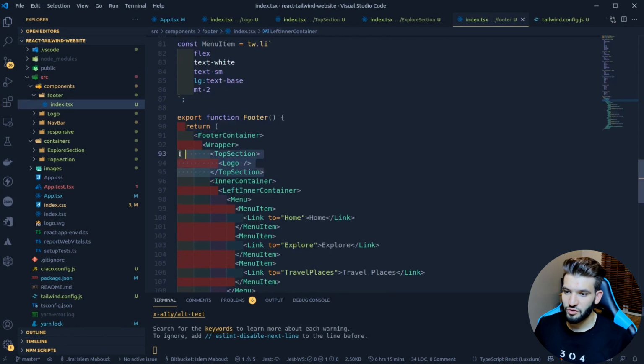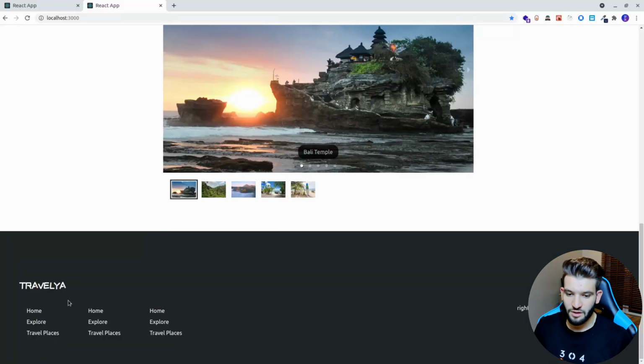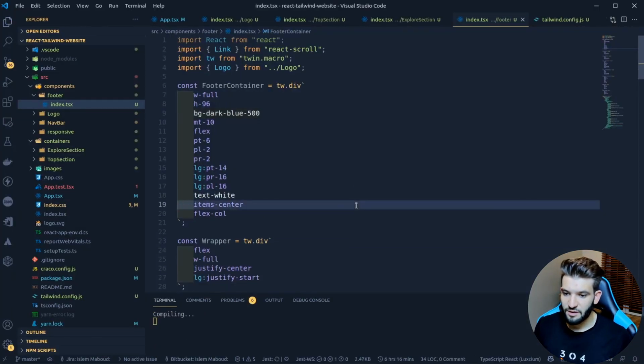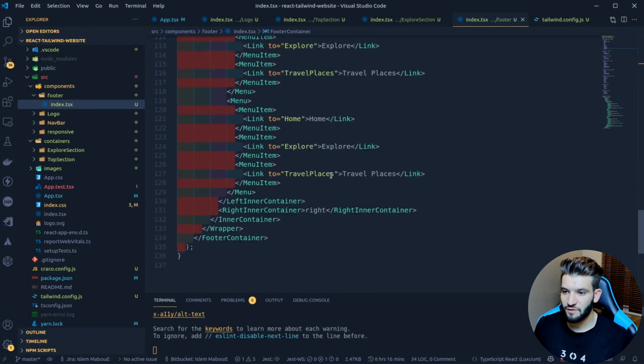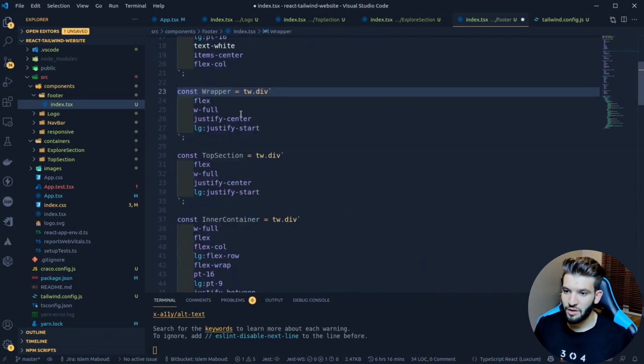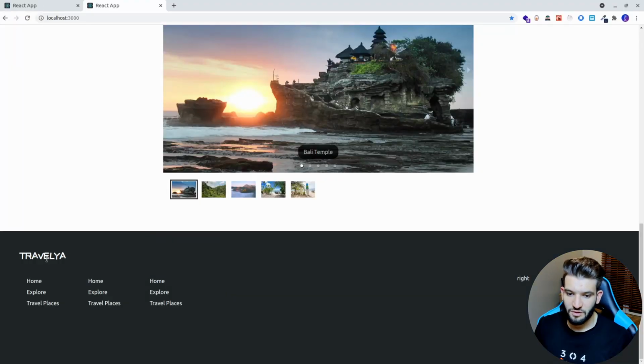Yeah, I think that should be out of the wrapper itself. And there you go, so that is looking pretty good. So what we can do is actually get rid of the justify center, just to make sure we don't vertically justify or center that. And I also want to make sure this goes inside of the wrapper, and the wrapper here needs a flex column because it's supposed to go inside of the wrapper, and I totally forgot to have it there.